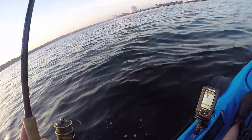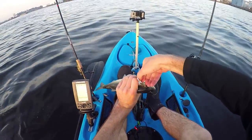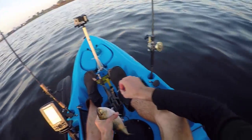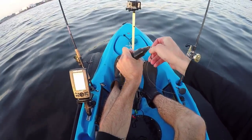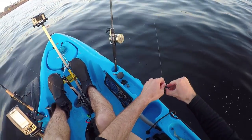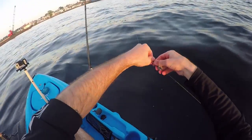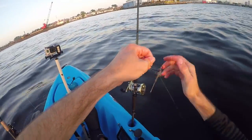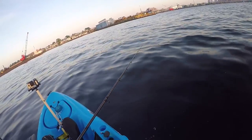That was easy - whoa, he freaking jumped in the boat! Good size one too - got him right in the head. I like to hook them right through the top jaw out through the nostril. I forgot my sinkers, so I'm going to use just a lead jig head right here - this bare jig head. I'm sure the striper's not really going to care what kind of weight I have as long as it's down there in the strike zone.